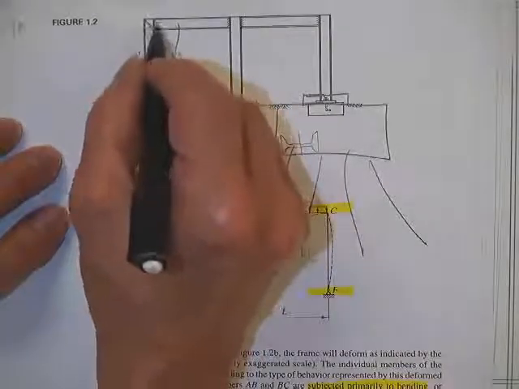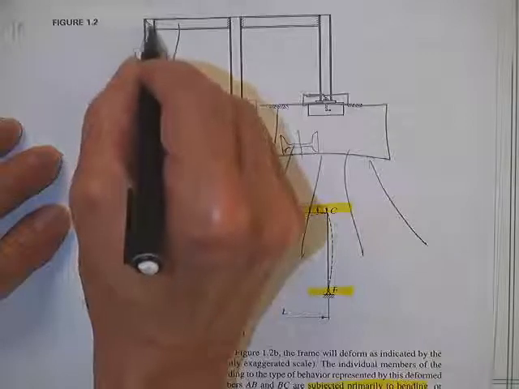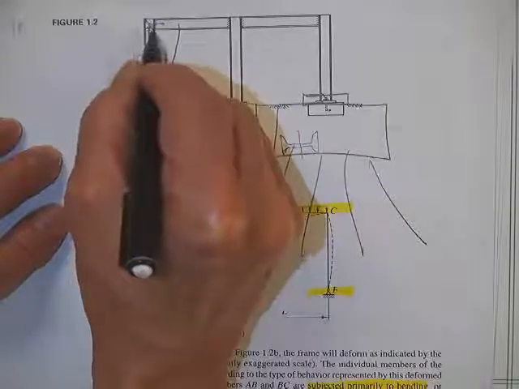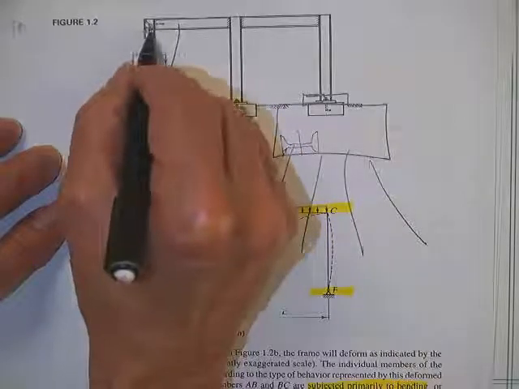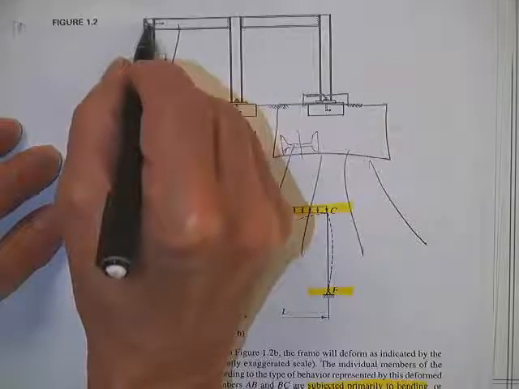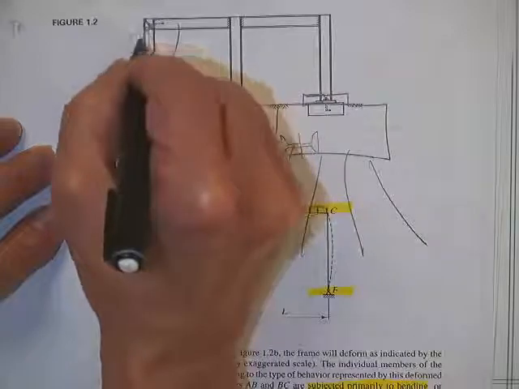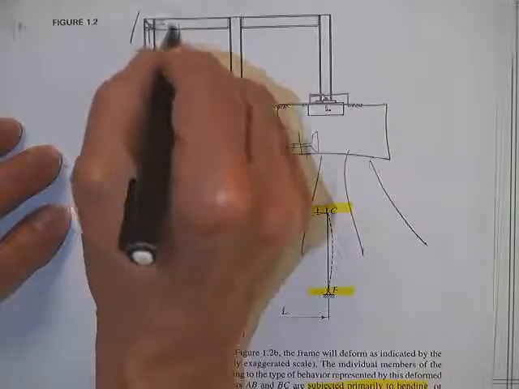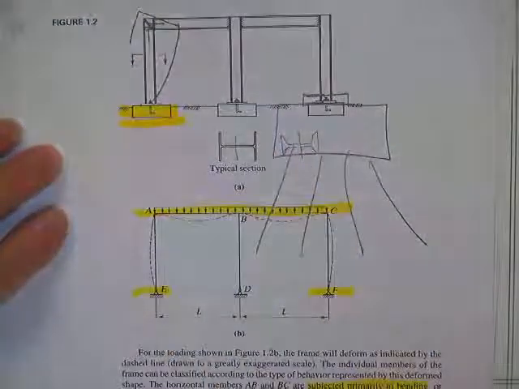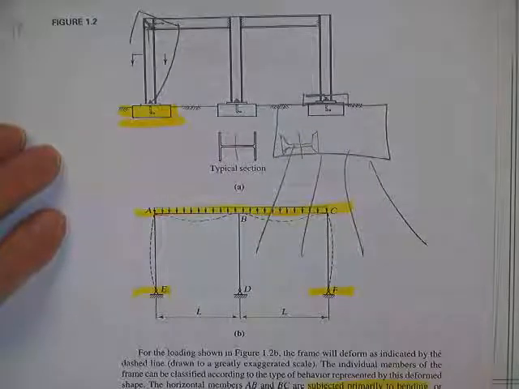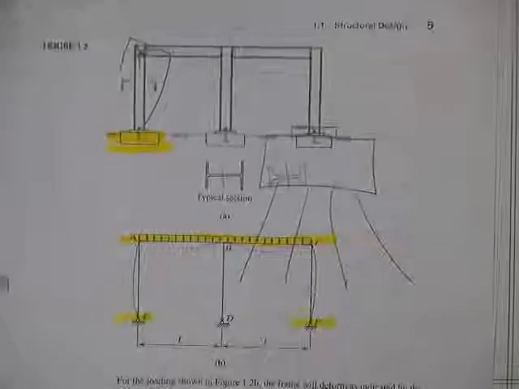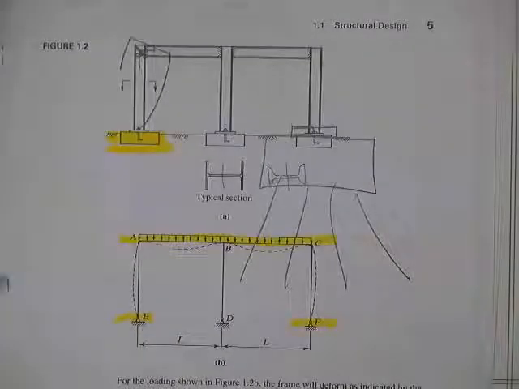Now up here at the top, you can make this pretty much fixed. You have to probably put another steel plate in there, weld it in, a diagonal plate to reinforce that web. And then if this one rotates 0.6 degrees, that one will probably rotate the same. But it does cost money to do that, and a lot of times people will not bother with it. Long pinned.